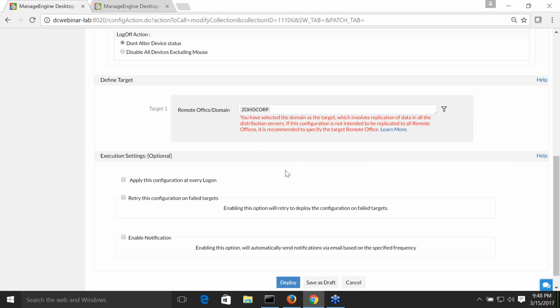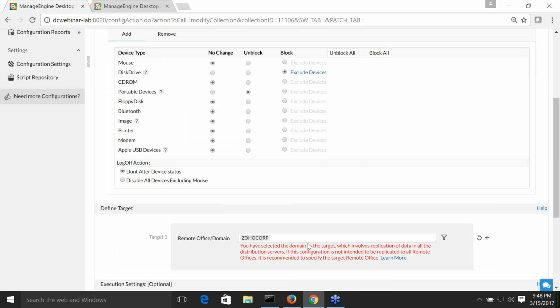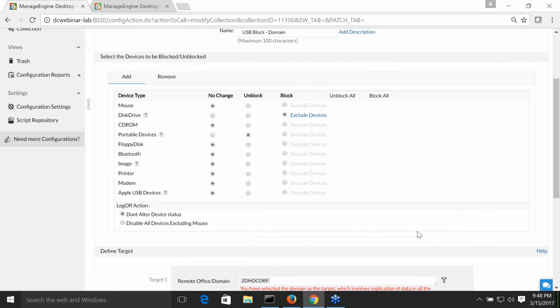USB port. Nobody can use the pen drive, or thumb drive, external hard drive, including myself, because as an administrator, I have a responsibility of taking a backup manually every week on certain servers in my network. That has to be done manually since it's a crucial server. So for me, I could not take the backup now since it has been completely blocked. So in such situations, it helps me to allow me alone, or any specific devices alone, to be accessible for the business purpose.